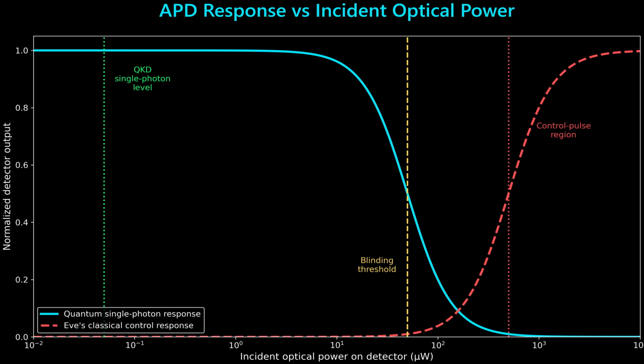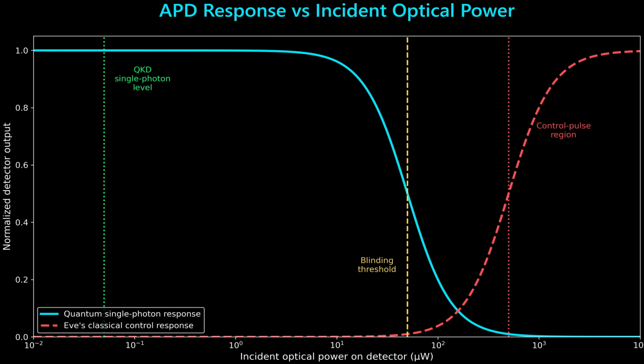Once the optical power reaches this threshold, the APD can no longer fully recover between events. Its internal electric field collapses, and the device is pushed out of Geiger mode. This is the critical moment where BB84's security assumptions fall apart. Right at the blinding threshold, the detector has effectively stopped responding to single photons altogether. Its avalanche gain is suppressed, its bias point is altered, and instead of behaving like a quantum detector, it becomes a classical linear photodiode.